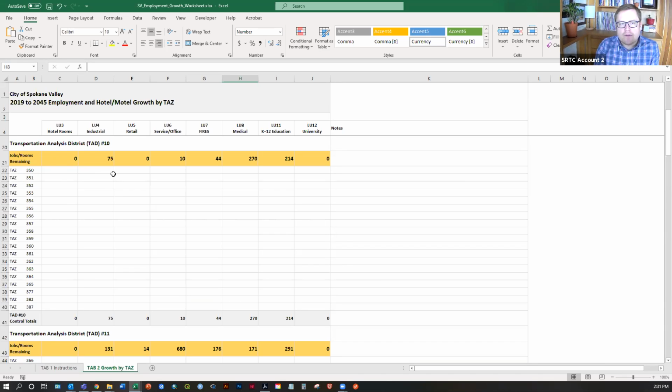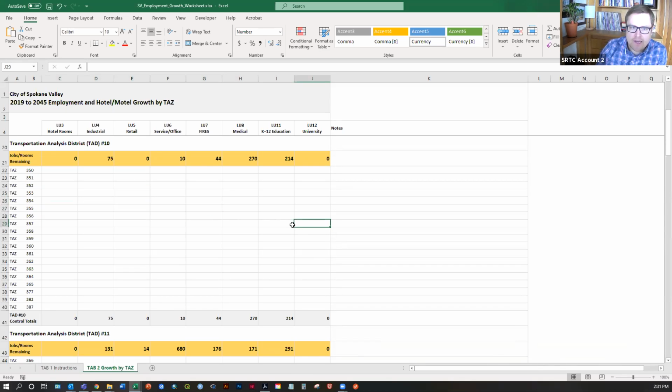One thing I did want to point out is that in our forecast methodology, we specified the one that was agreed to by everyone. We specified that we'll use the market-based forecasts where they're applicable. There are a number of TAZs within the city of Spokane, Spokane County, and Airway Heights where there's market-based growth at the TAZ level for employment that was factored into the forecast. It was an oversight on our part. We didn't send it out with this initial spreadsheet.